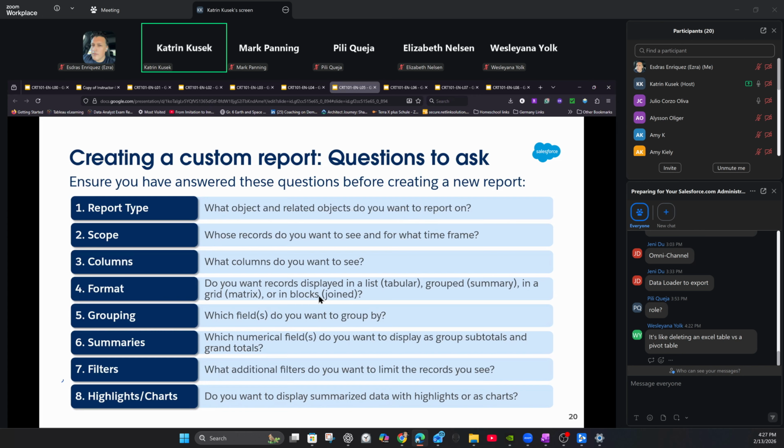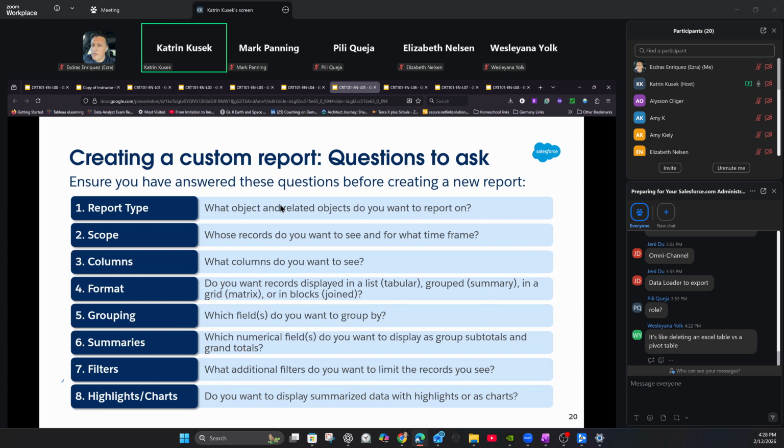Remember when we looked at the objects earlier, kind of that visual graph where we had the account on top, and below that we had the contacts, and below that we had the cases, and below that we had the opportunities. So opportunities is looking up to the account, and cases is looking up to the account. So they're basically siblings, right, if you will. They both have the same parent, but they do not have a direct relationship to one another, meaning opportunities is not looking up to cases, and cases is not looking up to opportunities.